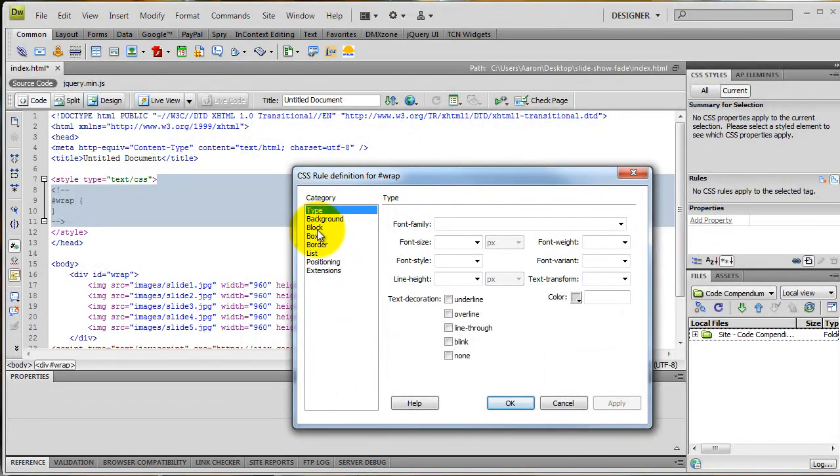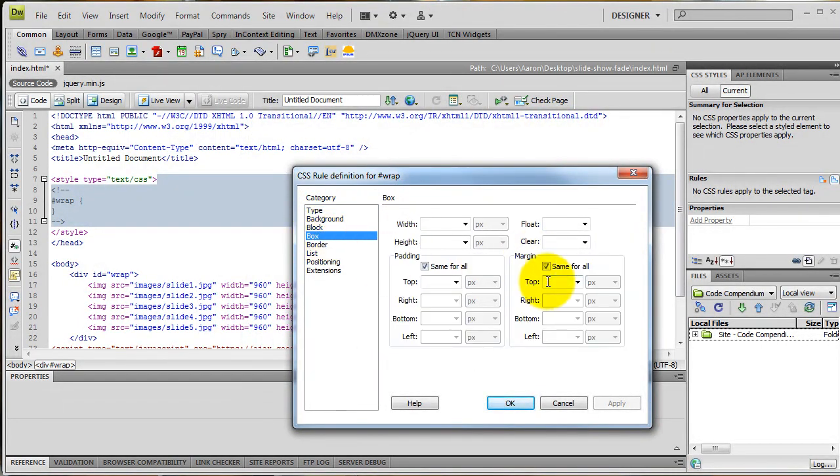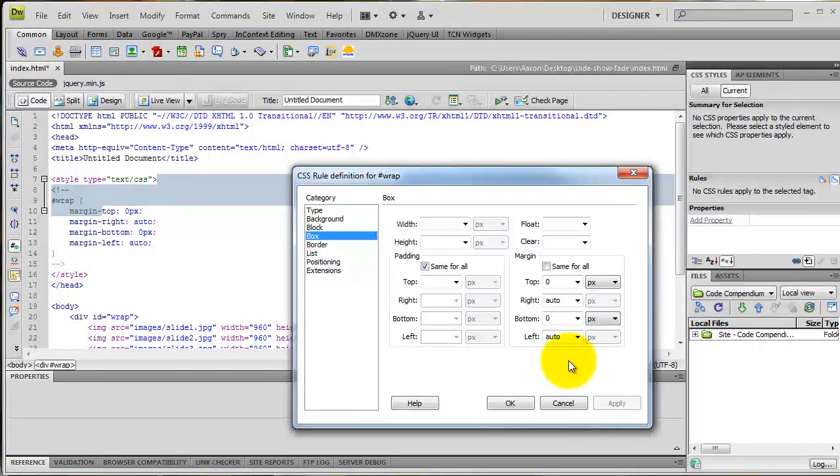I want this thing centered in the window, so we'll give it a top margin of 0, an auto for the right margin, a 0 for the bottom, and an auto for the left margin as well. And we can apply that.